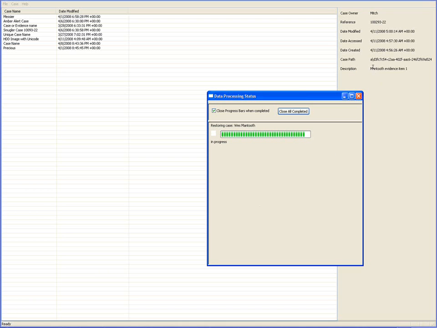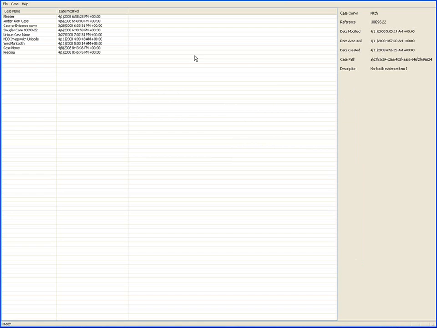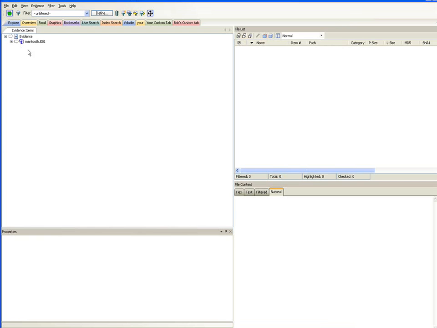As you can see, the pathing information up here corresponds specifically to this particular case that I had backed up and restored at this point. Okay, that shows that it is complete. We're going to navigate over to the West Mantooth case. As you can see, it is now within our case list window, showing that we have created that case, or inserted it back into the database. Let's go ahead and open that up, just for the visual, to show that it is complete.